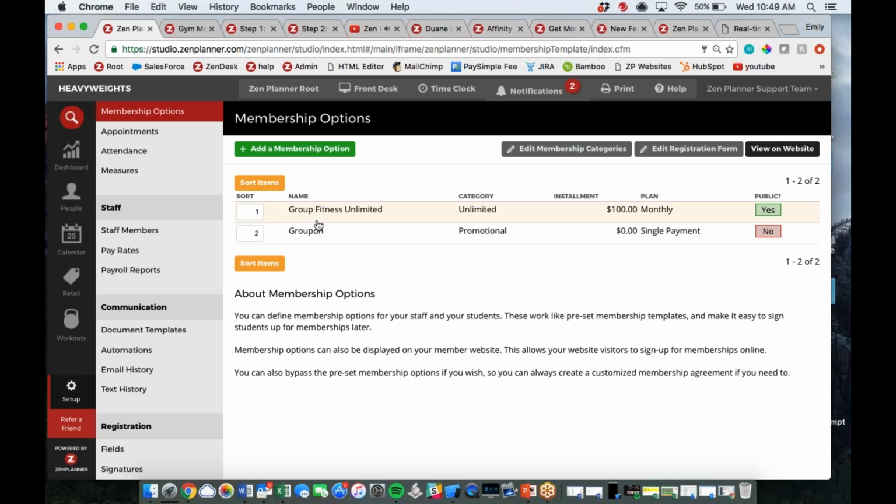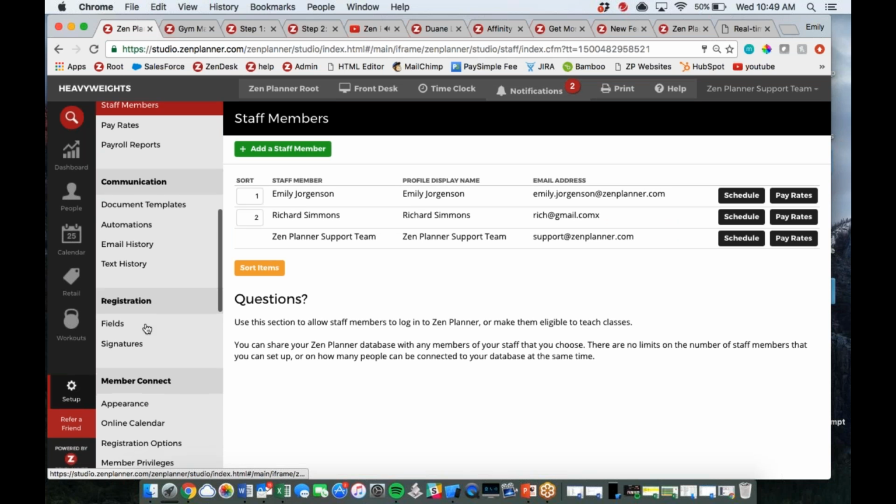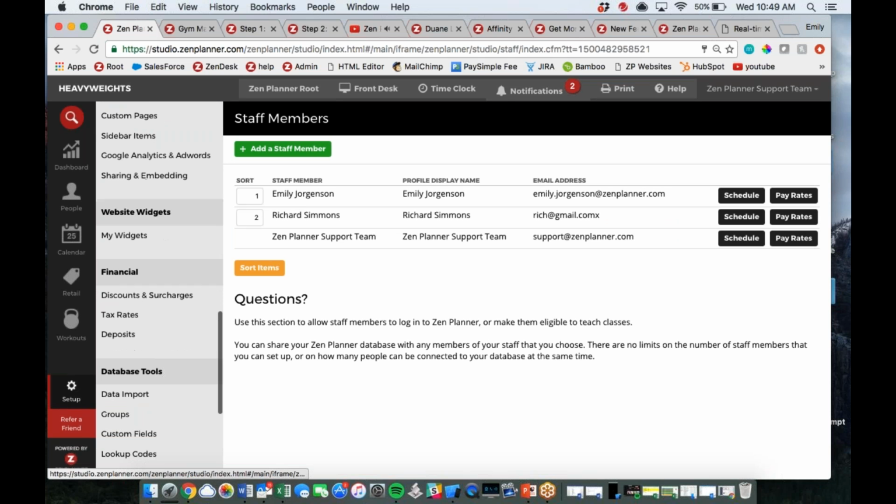So you can certainly automate people to go into specific groups in ZenPlanner. Once you have your integration built out with MailChimp, you'll just need to resync those records before it goes out. I hope that answers your MailChimp question.